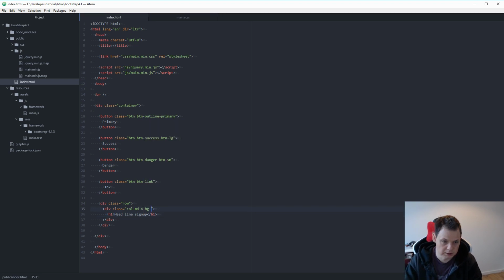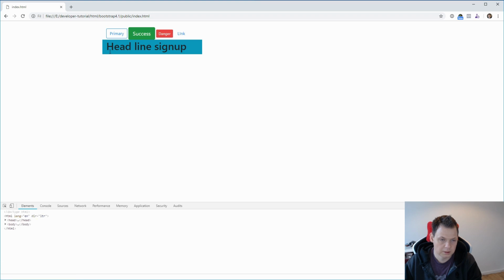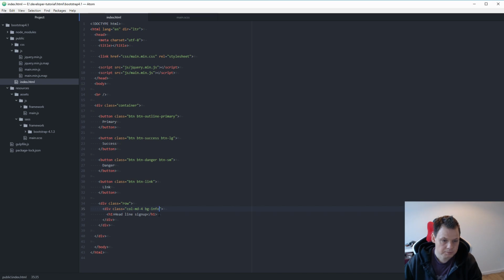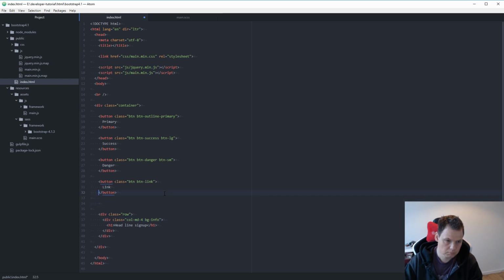Let's try to build it like this. Yeah, you can see it's only filled out here, but we need it, so I'll remove the background color again, so it's not confusing.